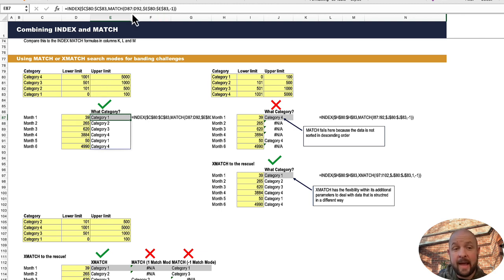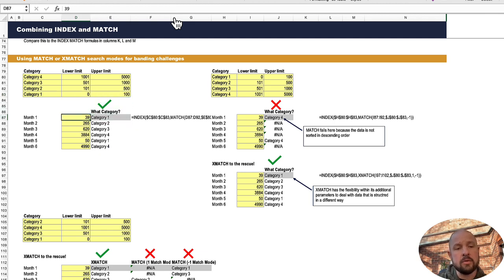Well, we can use INDEX MATCH as long as the data is sorted in the right order. So here we're doing a -1 search. The data is sorted in descending order. And that means if you look at this, we're saying, okay, this customer has purchased 39 units in month 1. What category are they in? Well, we can't find 39 exactly in this list. We've just got upper and lower limits.